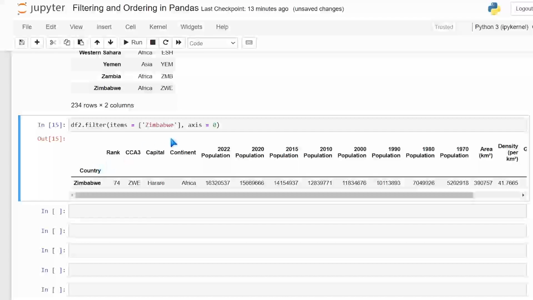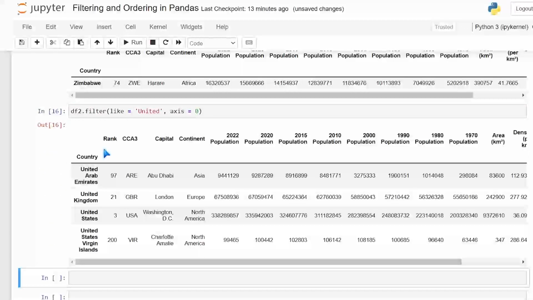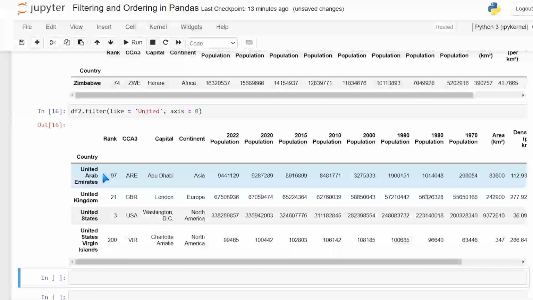We can also use the like, just like we did before. I'll show you the exact same demonstration, where you can say like is equal to, and instead of having to put in a concrete text, you can just say united, just like we did before. And we're searching where the axis is equal to 0, which again is this left-handed axis. So now we're looking for united, and it's going to give us all the indexed values that have united in it.